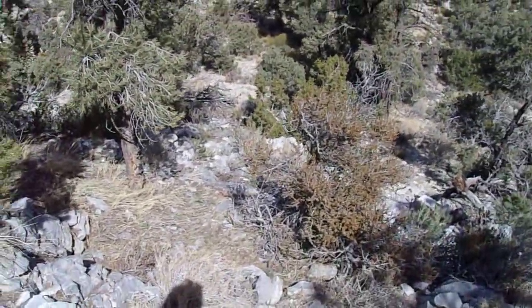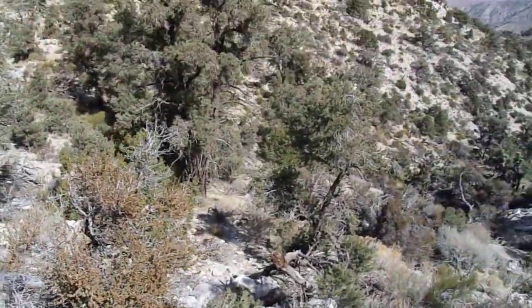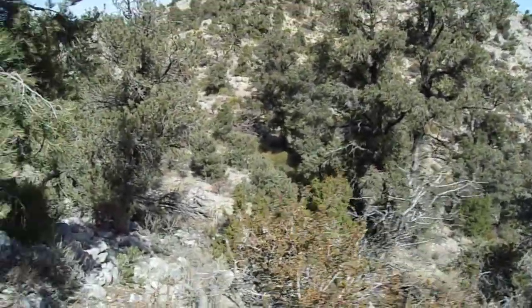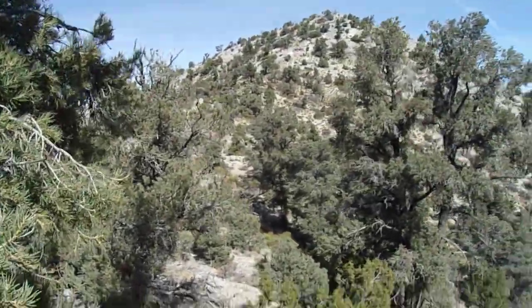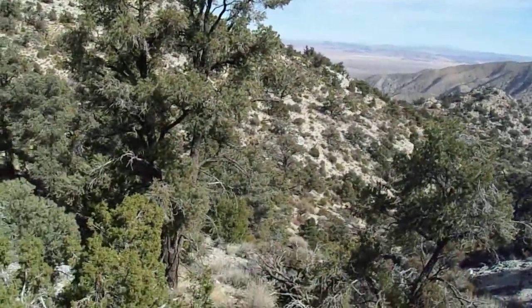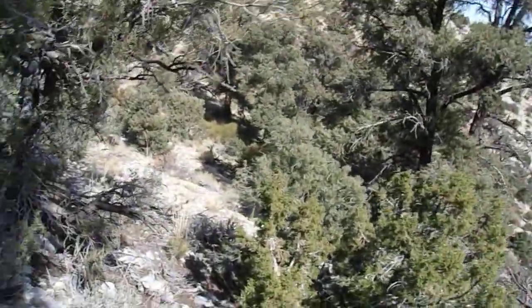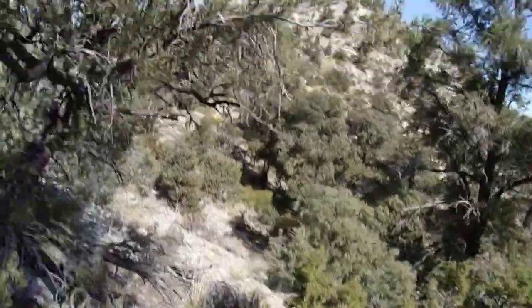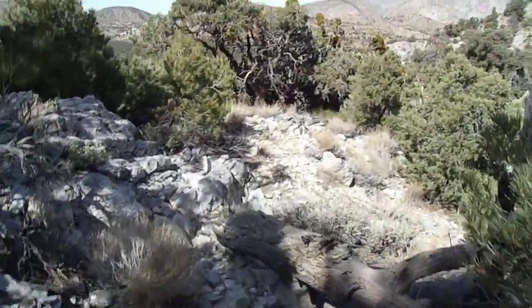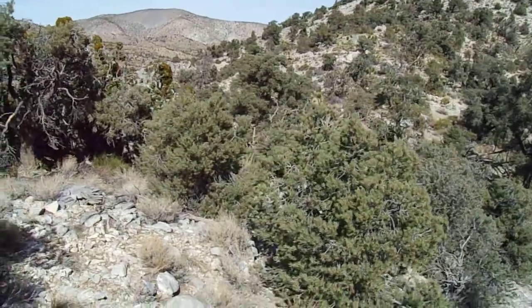See, I'm just about at the saddle, actually. I was looking down here thinking, oh man, I got that much more to lose. But no, I could see the saddle right over here, maybe about 10 feet lower in elevation than where I am right now. It's just I got to bypass some of these pinyons and junipers so I don't end up having to bushwhack. A little single-leaf pinyon sapling right there. Like I said, even as of now, the bushwhacking really hasn't been there, period.